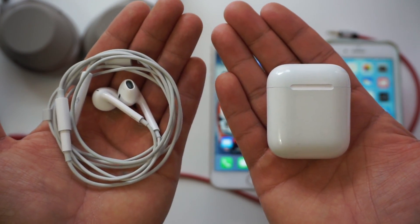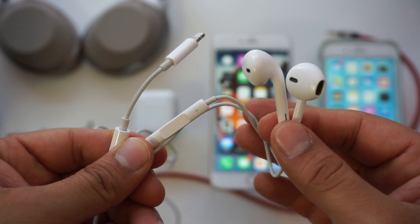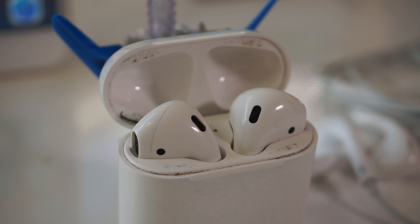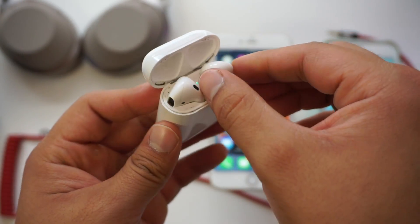If you get the AirPods, it's because of convenience, not sound quality. Right off the bat, you'll notice the AirPods have significantly more bass than the wired EarPods. They get significantly loud but do produce a lot of sound leakage. Overall sound quality is decent enough — they don't sound tinny, but the mids do tend to get overpowered by the bass. Officially the AirPods aren't waterproof or water resistant, but after a year of use, getting them wet from rain or sweat, I really haven't had a problem.